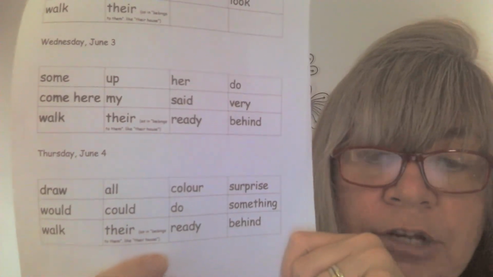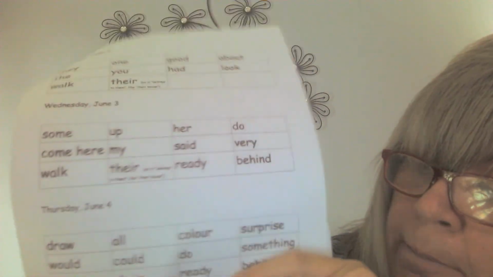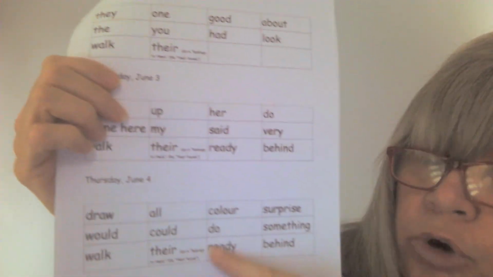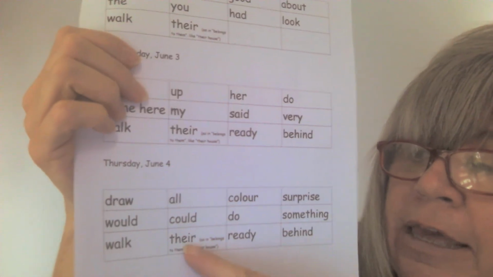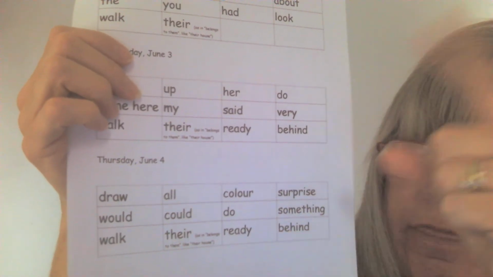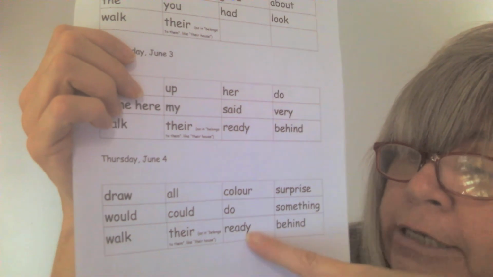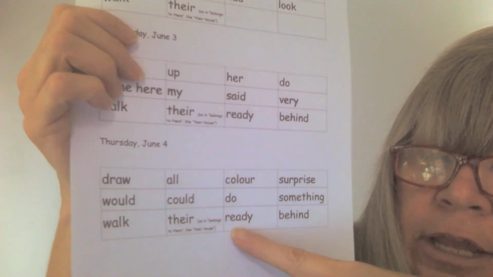The other thing you want to be practicing today is your sight word book. So you're going to find today's date, which is Thursday, June the 4th, and this is the box you're going to read to Mommy. And you remember, the ones on the bottom row are the newest ones that we've been learning. So walk, there, like in their dog is barking a lot. Do you remember this one from yesterday?